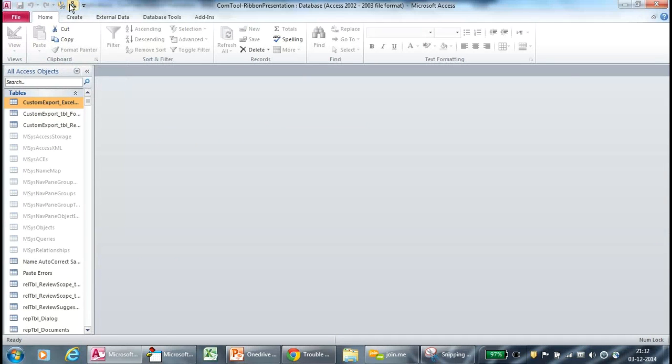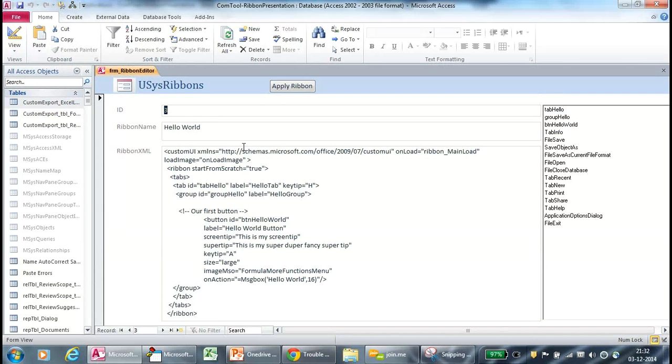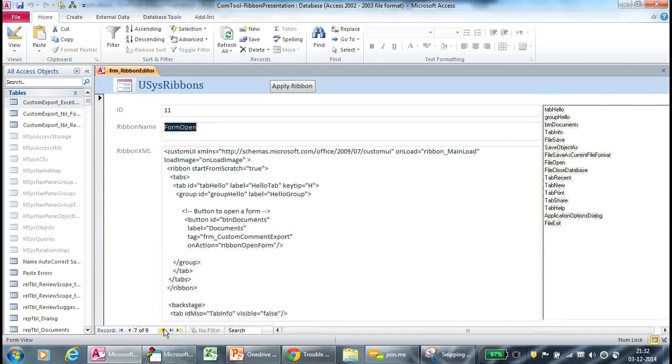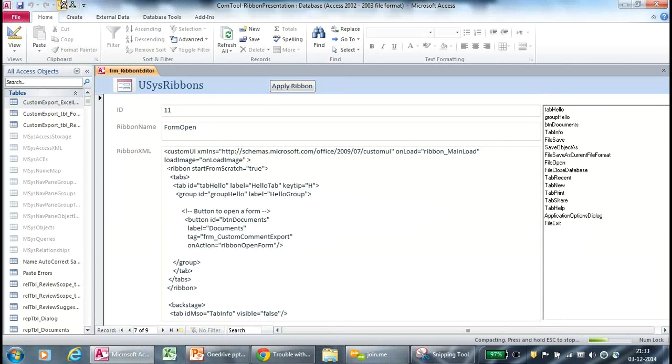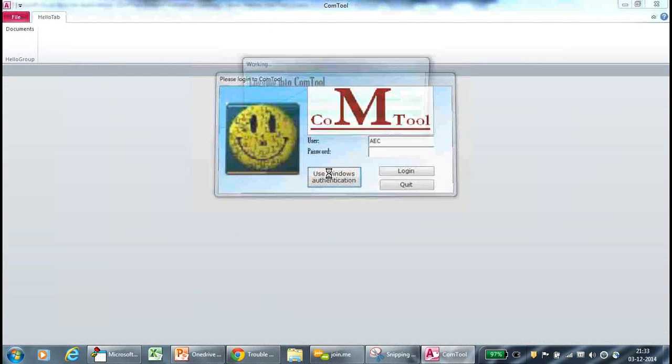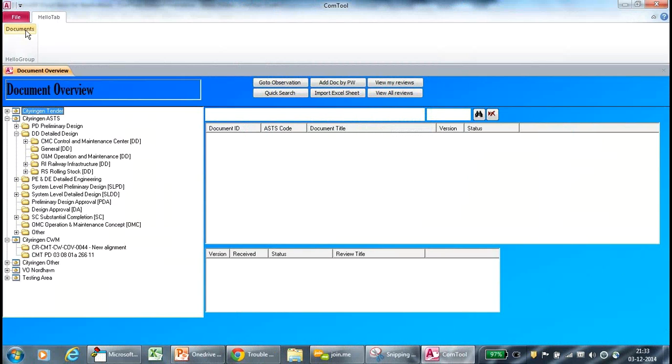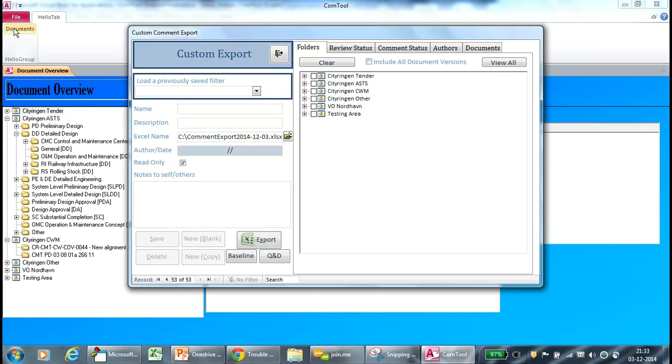Let's see, I think I wrote an example here. Yeah, form open. I'm going to apply this ribbon, reboot my application. You see it has a label documents, it has the tag, which is the form name. So this one, documents, I click it, goes ahead and opens one of my forms.